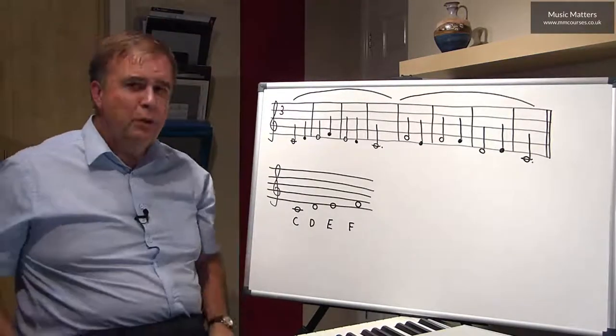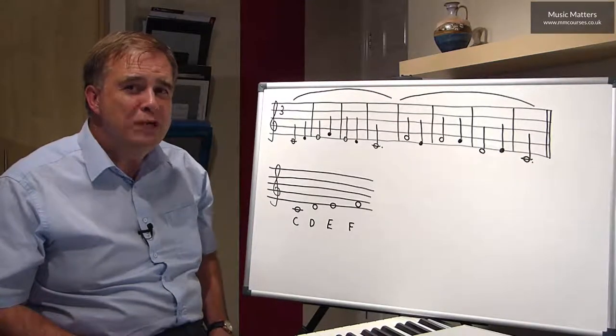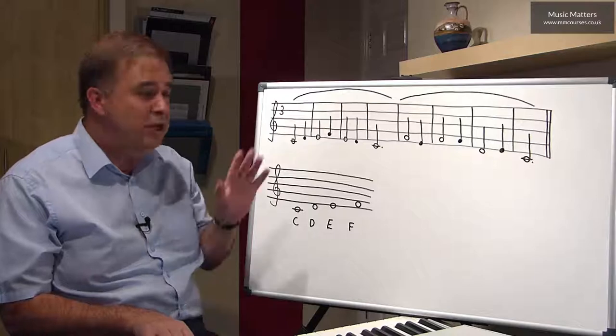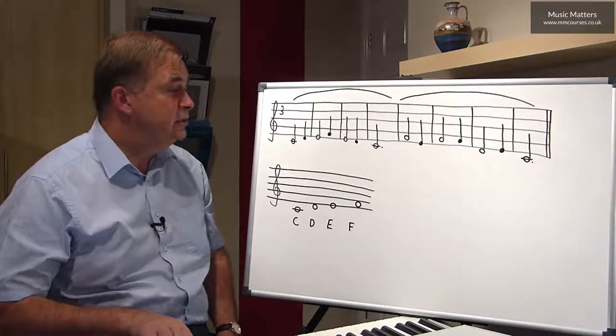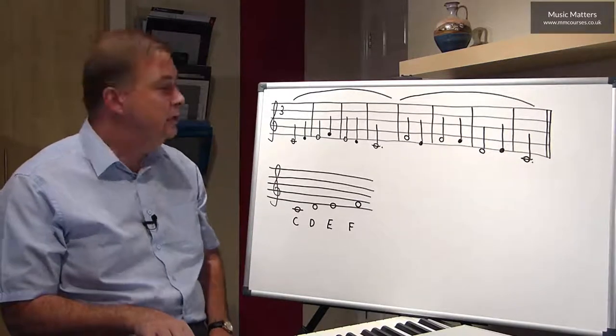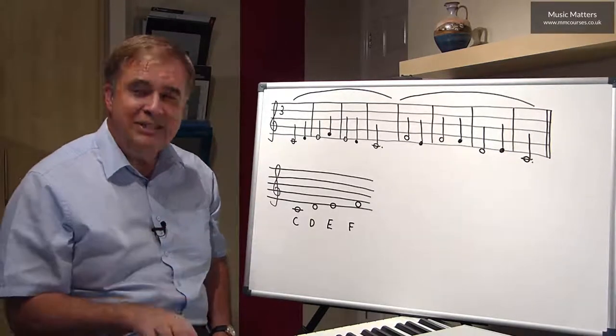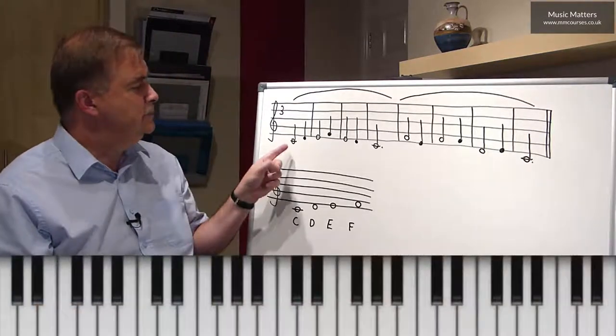So I think we'd better play through the notes now and see if we can read all these notes. Don't worry about the rhythm, just worry about finding the notes. Don't forget we're back in the right hand because it's the treble clef. So you organise your right hand on the keys so you've got your thumb on middle C. Here's middle C. Here we go.